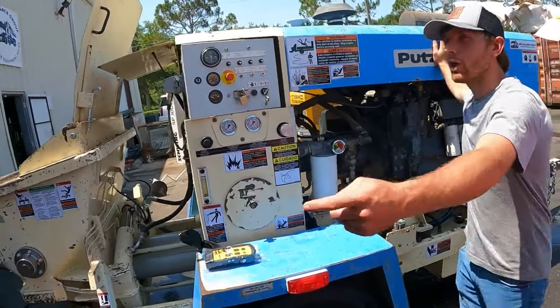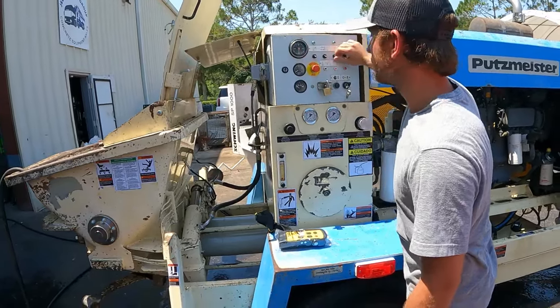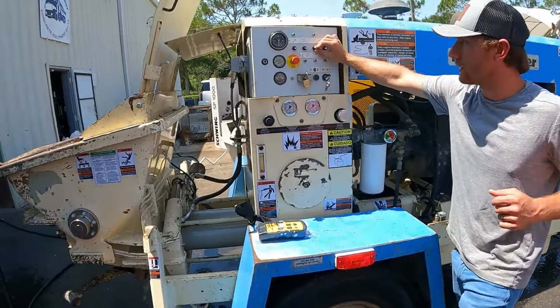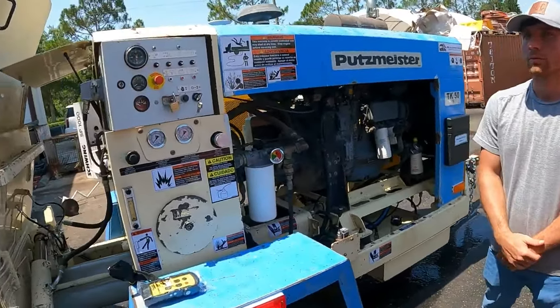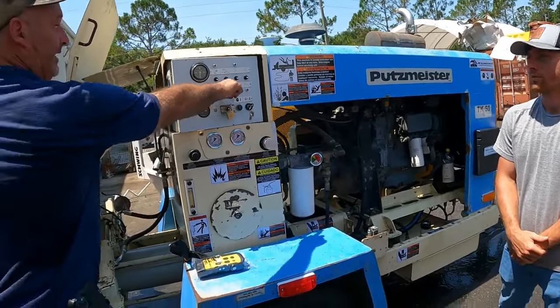Pumping forward. If you get a clog and you need to bust the line loose, you turn that off, put it in reverse, turn it back on, back it up, and then turn it off. Correct. And then go back to forward. That's just a pump on and off. And it just so happens that if you turn the pump on and off, it's always in a forward gear, unless you initiate the reverse.